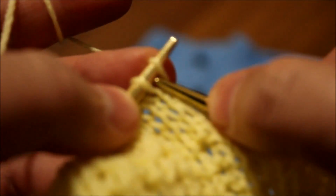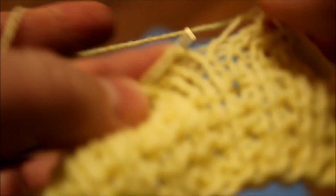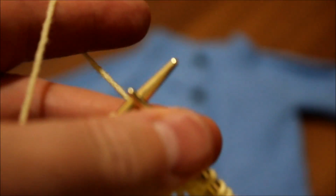This yarn is so soft. Can't believe it. Usually they're scratchy. Like that yarn was scratchy until I blocked it. I noticed it became soft right away. So if you wash it, probably it's going to get softer than ever.